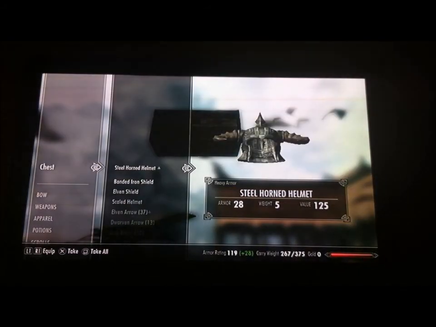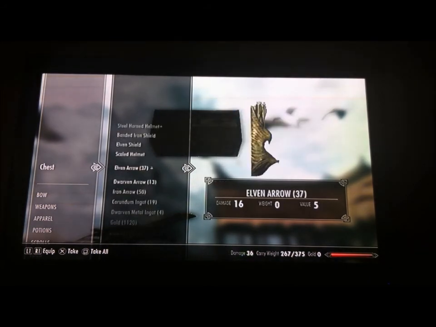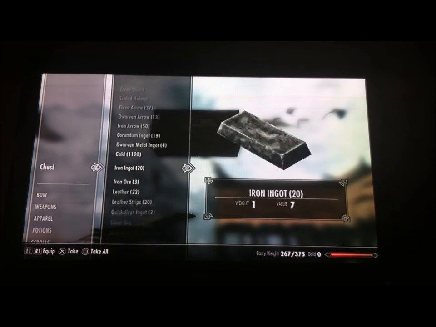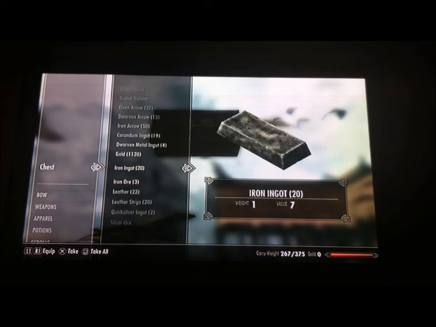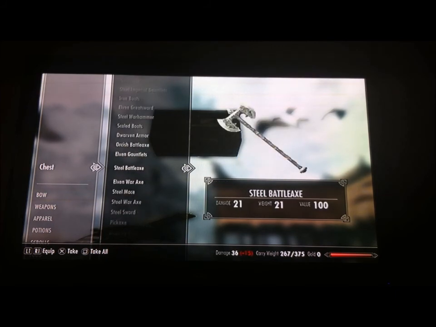When you get up here, just jump, and you'll see it says search chest. Hit X when you're up in the air, and just look at the things that are in there. There's all kinds of metal. Look at that, 1,120 gold. All kinds of metal, all kinds of leather, armor, weapons. Slow down just a little bit.